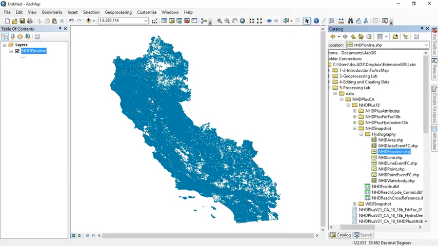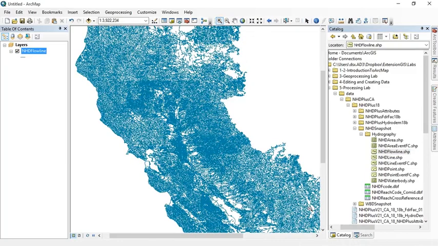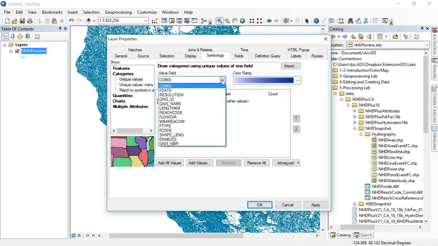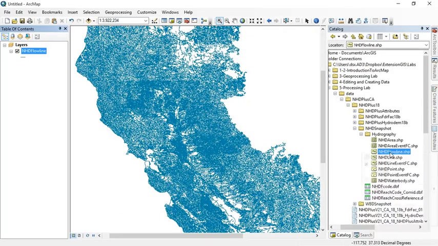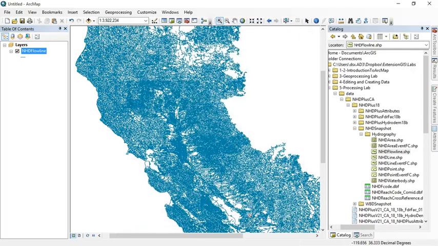The one thing that they're faster for is just raw rendering. So if I zoom in slightly on this shapefile to force it to re-render, they're much faster at this than file geodatabases. But if I was to symbolize based on an attribute, so if I go to properties and set my symbology based upon one of these attributes, all of a sudden shapefiles are much, much, much slower. Even if I were to go in and manually create the indexes we need for this shapefile, it would still be much slower than the file geodatabase at that point. And in geoprocessing operations, they're going to be slower as well.